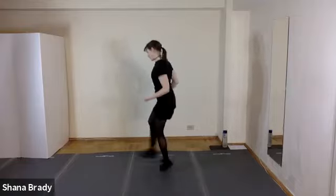We can see Shana's shirt. Got the Havana Club shirt on. I have the soul part, but it's Fela soul.